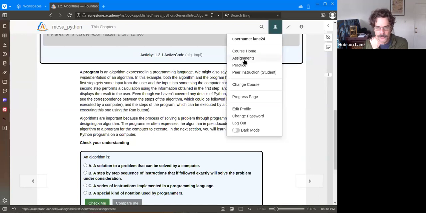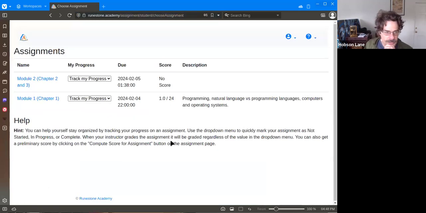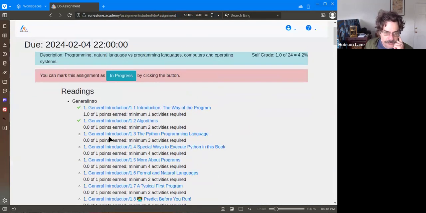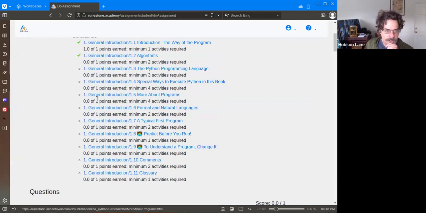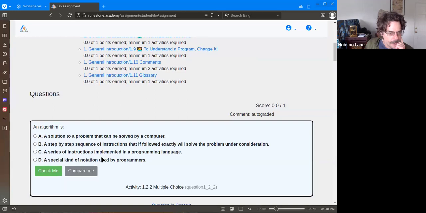So let's go to your assignments when you're ready to actually do the quiz that's at the end of that chapter. Unfortunately, these are going to be listed in reverse order, so you're going to need to go to the bottom of the list to start at module one. You can see it's showing you the readings I've done recently, as I just logged in. Interestingly, it's not recording my previous work, but I guess those checks are for the ones that I just marked completed. Anyway, so now you can do the quiz.